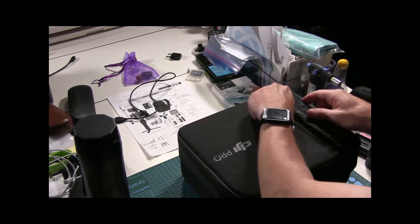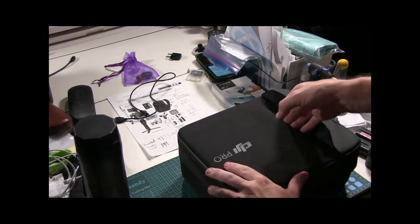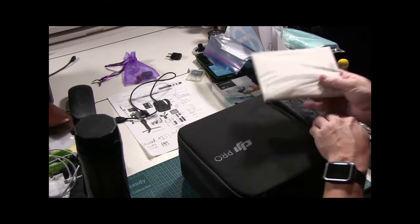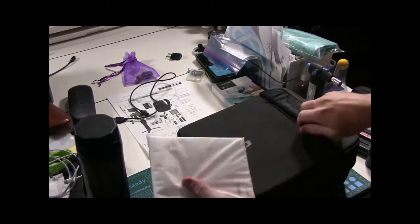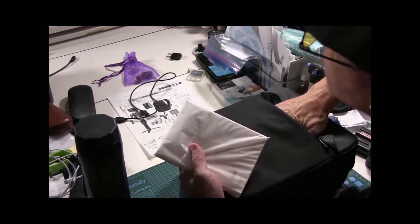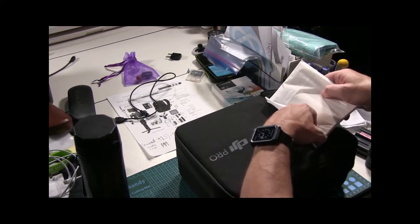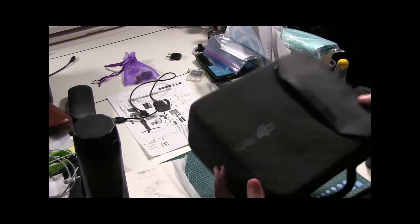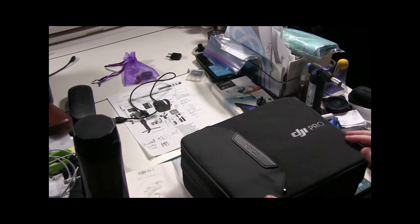It comes with a flap that I guess you can put your manual in. One thing I like about this gimbal too, it has so many cool features. Oh, is there something in there? Nope, just a small pocket. This is probably for all your little accessories and stuff like that. I don't think it's gonna fit in there. So this is the Pro. Oh, let me put it down so you guys can see it. So that's what the case comes with.